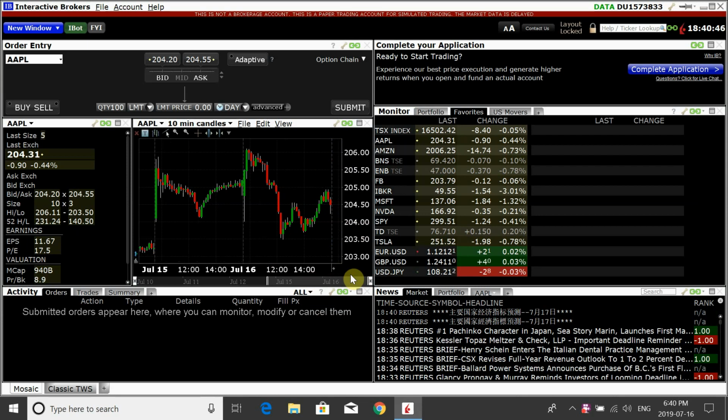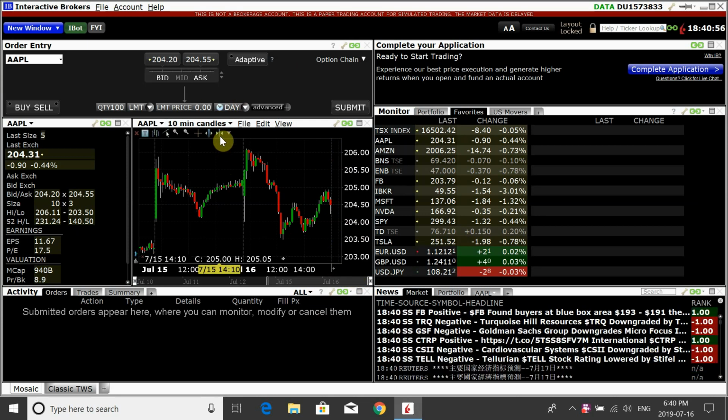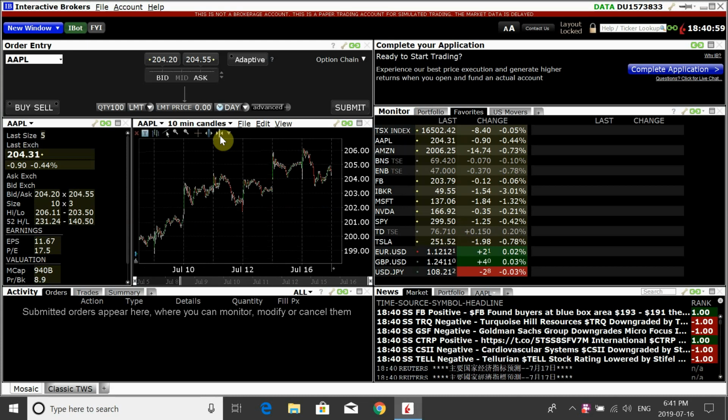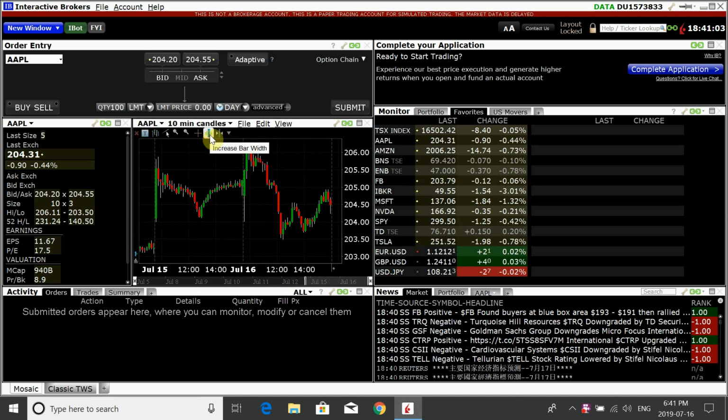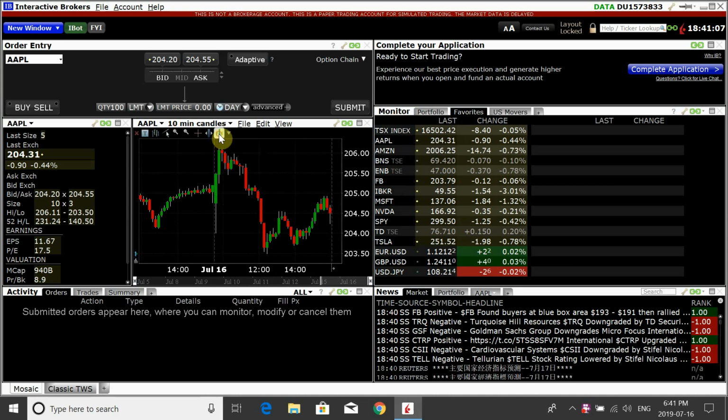If you wanted to make the candles thinner, simply click on this little thing that looks like a bar with two arrows pointing at it. And if you wanted to make it thicker, simply click on the one that has a line in between the two arrows that are pointing away from it.